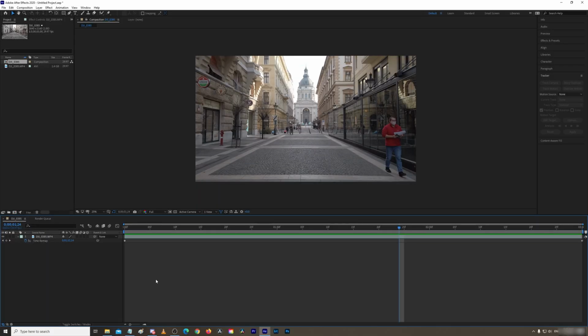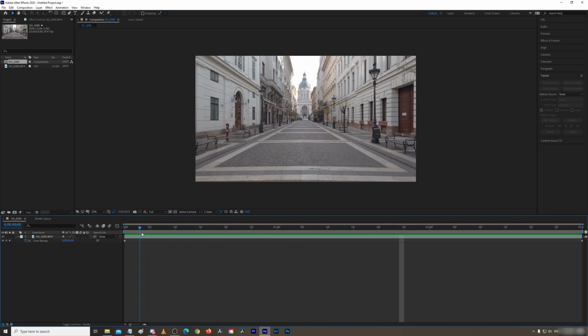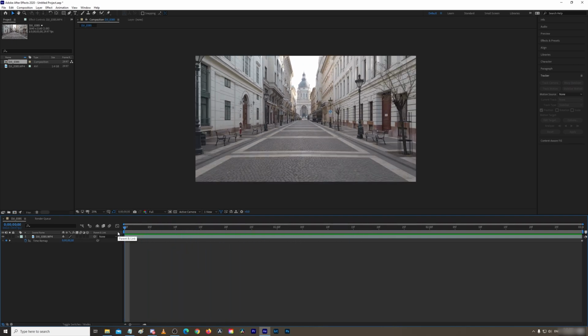So now it's starting to look like a hyperlapse video. But if you notice, it looks like you're riding a wave because it's kind of wavy, so it's not as steady. There are two ways you can stabilize footage. One is through warp stabilizer and the other one is track motion. They do work differently, so we'll do both just to see what the difference is.